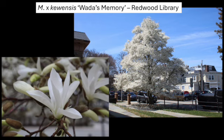The tree is about 25 feet tall with a distinctly pyramidal habit. What's interesting is it kind of blooms on alternate years. One year it'll be very heavy with flowers. The next year, still showy, but not quite the same punch. But what's exciting is this year, judging by the buds, it's going to be a heavy blooming year. So I'm very excited. I'm going to take plenty of photos and definitely hang out with the tree, spend some time with it.